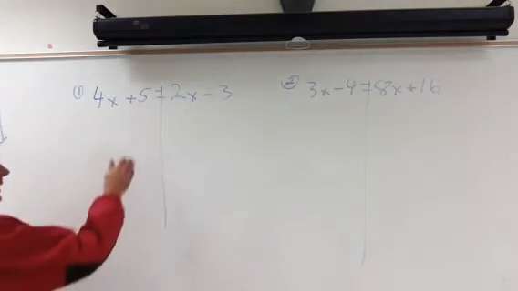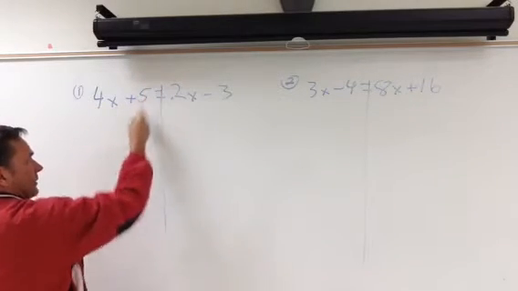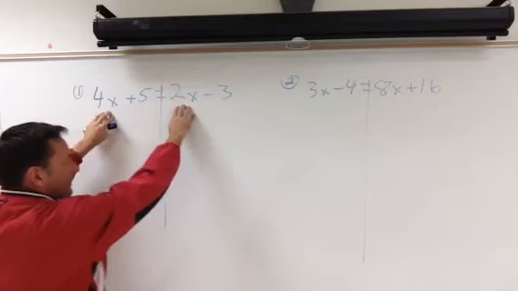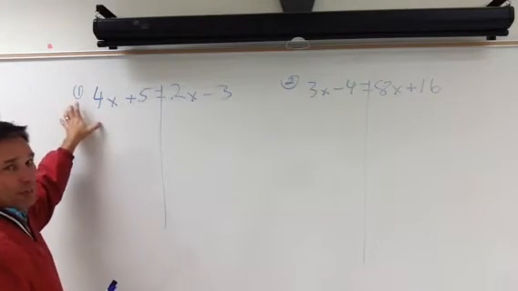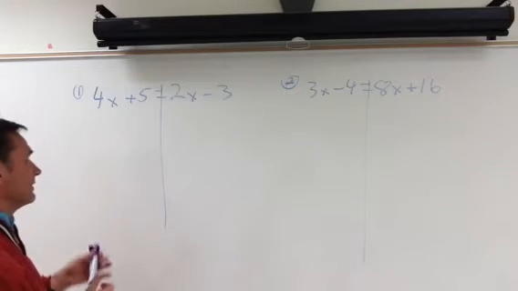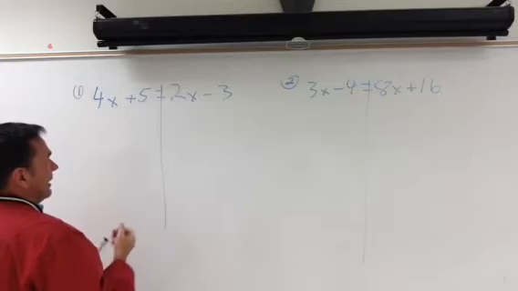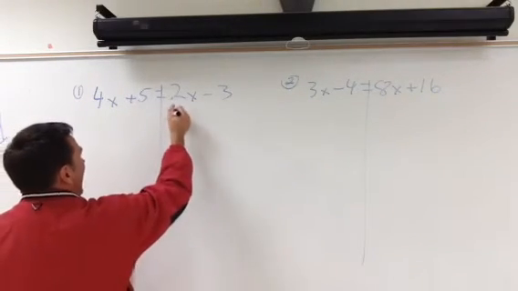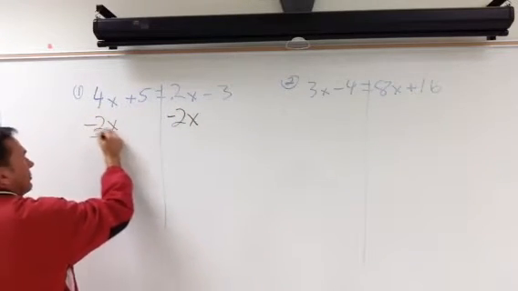If you notice, on opposite sides of the equal sign, and I drew a line down the middle of the equal sign, we have variables on both sides and opposite sides. This is different than what we've seen before when we had x's on the same side. When we see something like this, instead of just combining this and making it 6x, just like when the numbers were on opposite sides, we have to add opposites. So I want to add negative 2x to both sides.